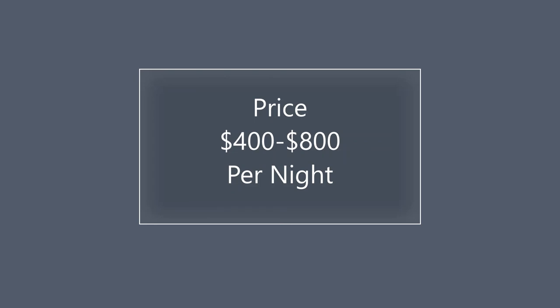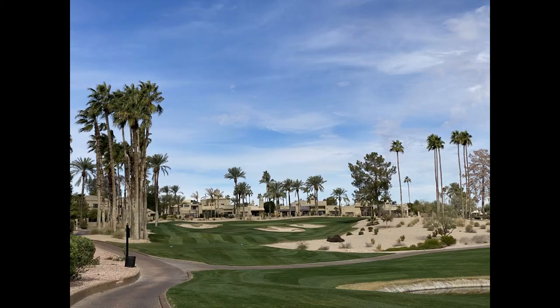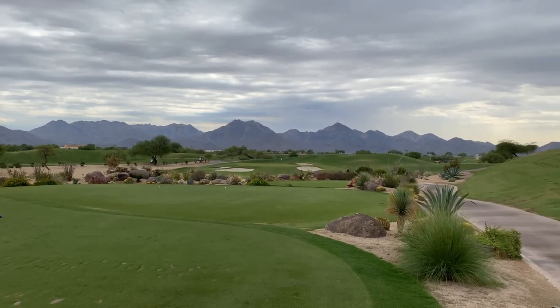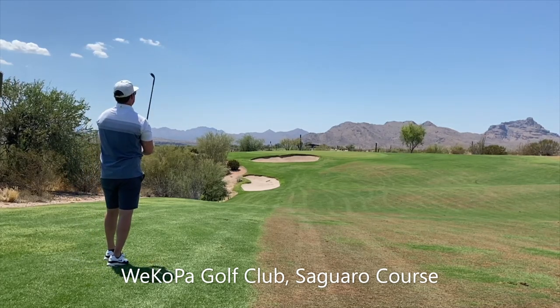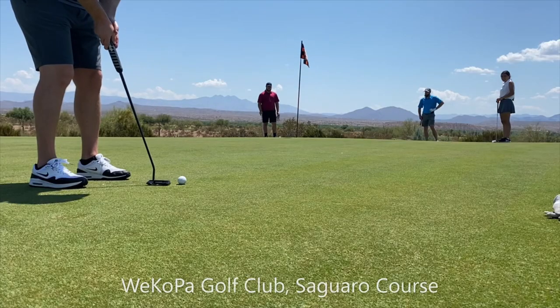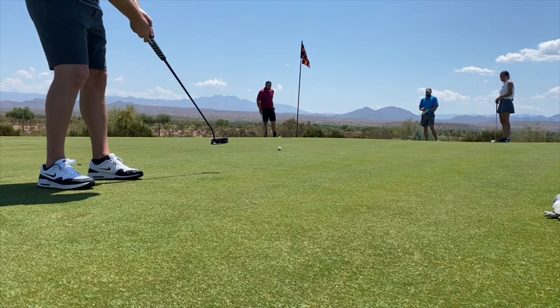For bonus day trips: if you are a golfer, Scottsdale is like the mecca of golf. My number one recommendation is the Phoenician — it's only about five minutes outside of the resort and they will take you there for free. My second recommendation is TPC Scottsdale, the stadium course — it's beautiful, played on the PGA Tour, and features the most famous hole in golf, hole number 16. The last recommendation is We-Ko-Pa, about 30 minutes outside of Scottsdale in the middle of the desert. The Saguaro course there is probably one of the prettiest courses I've ever played. These courses run $200-plus a round in winter, but under $100 in summer — get an early tee time and go enjoy yourself.